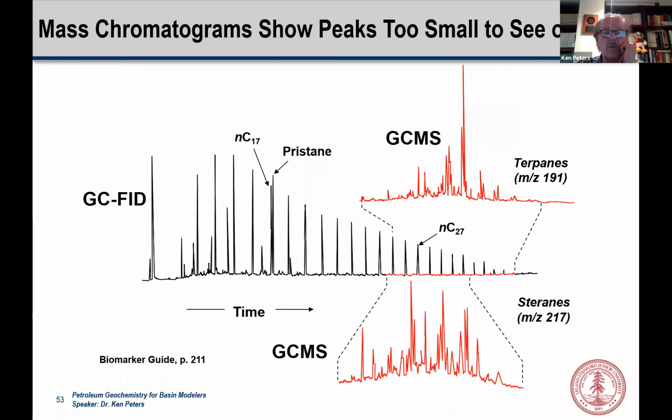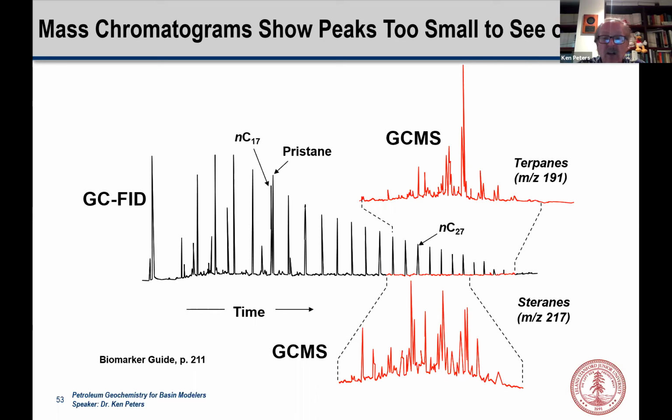So in this figure, I'm showing you a normal GC run for an oil. There's our pristane and our phytane. And now if we look at the GCMS results, these are sort of the grass between these trees here. These are the big alkanes. Here's nC27. And all those little red peaks down in there are represented here by that red.